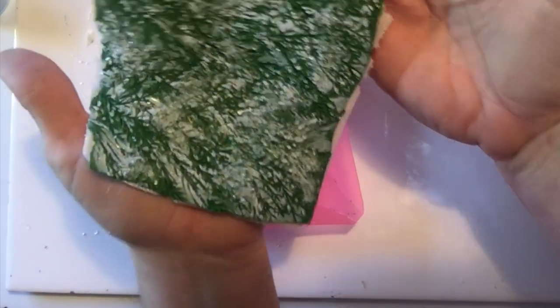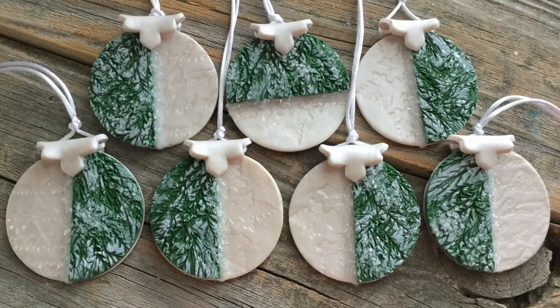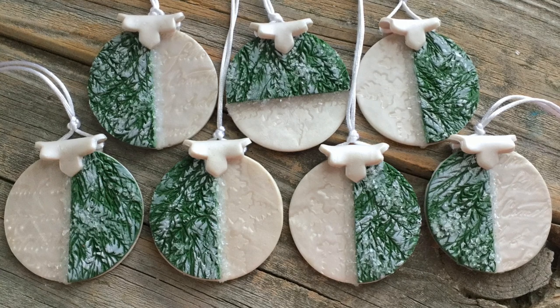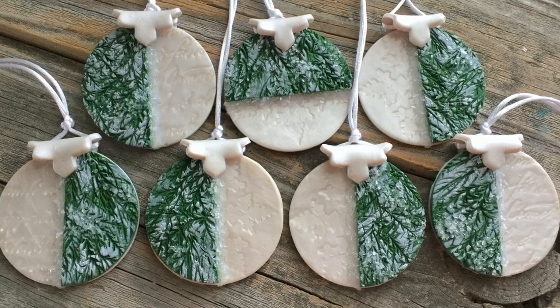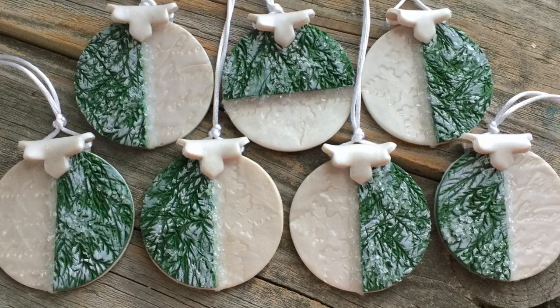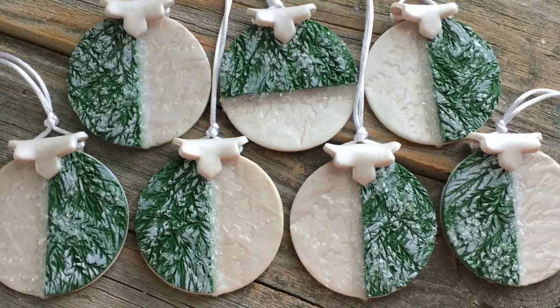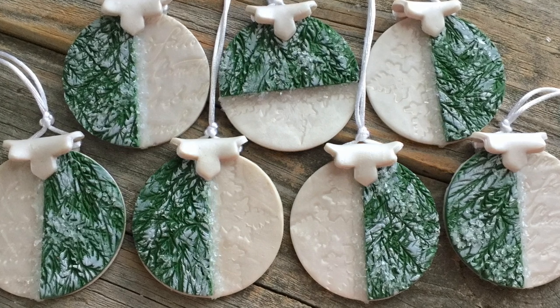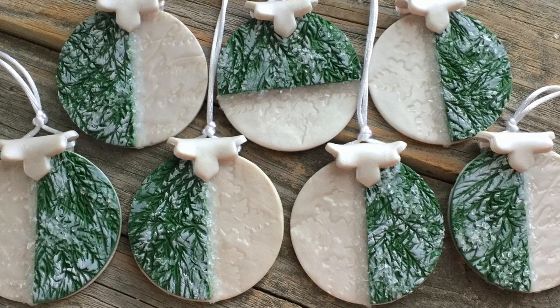I'm just using a tiny tray to catch any excess and then return it to the little jar. You can see that our snowy evergreens also have a layer of crystal-y icy sparkle. I decided to use the snow on the evergreens veneer to make some seasonal pendants, pairing the veneer with some Primo Sculpey Accents pearl clay using the mica shift technique. I stamped it with a Judikins snowflake stamp and a script text stamp, then added a bit more of the rocks along the edge where the evergreen veneer meets the pearl clay.